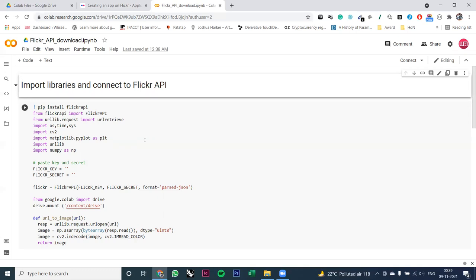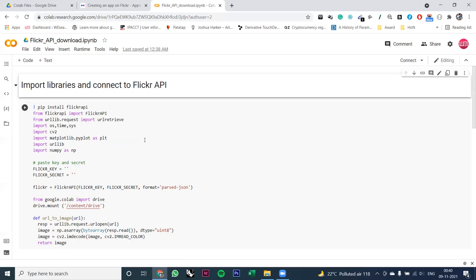Now, this Flickr download API is a pretty straightforward script where it gets access to the Flickr database, and then it downloads a certain set of images. But in the other scripts, since it uses AI, the execution of AI scripts would take significantly longer if they are locally executed in our laptops or in our workstations. The GPUs allocated to us through Google Colab are by default better specified than the GPUs that are available in our laptops and in our workstations.